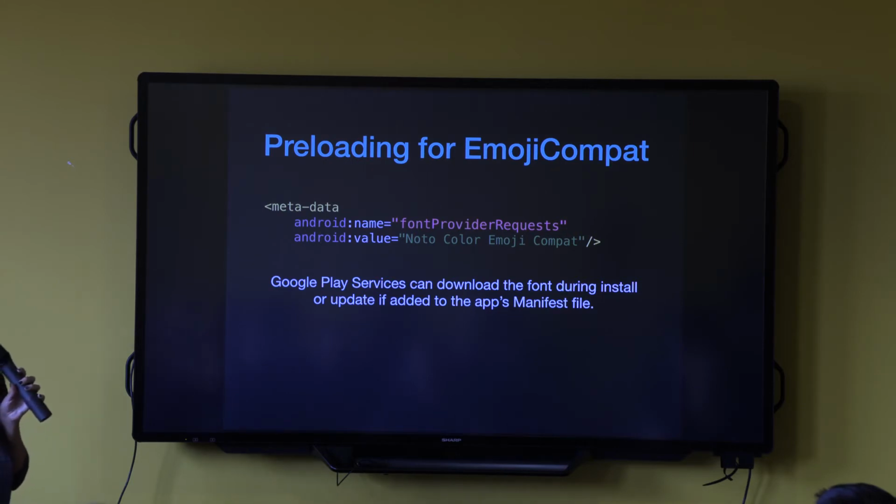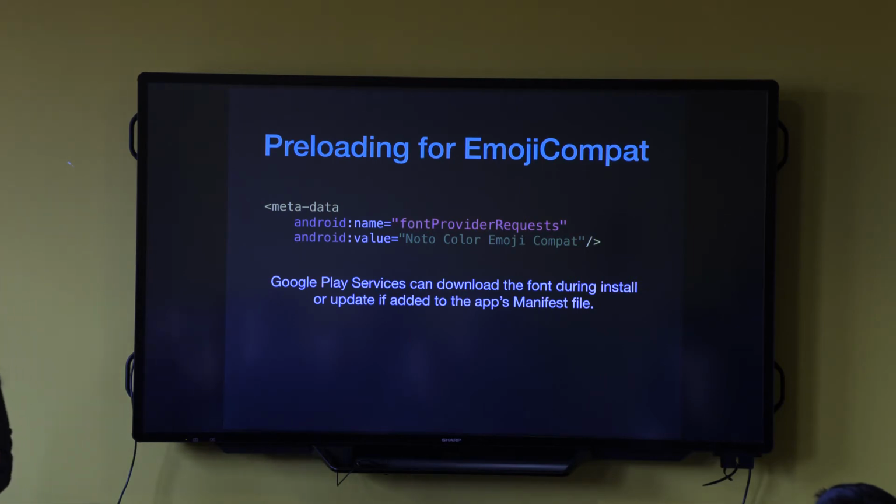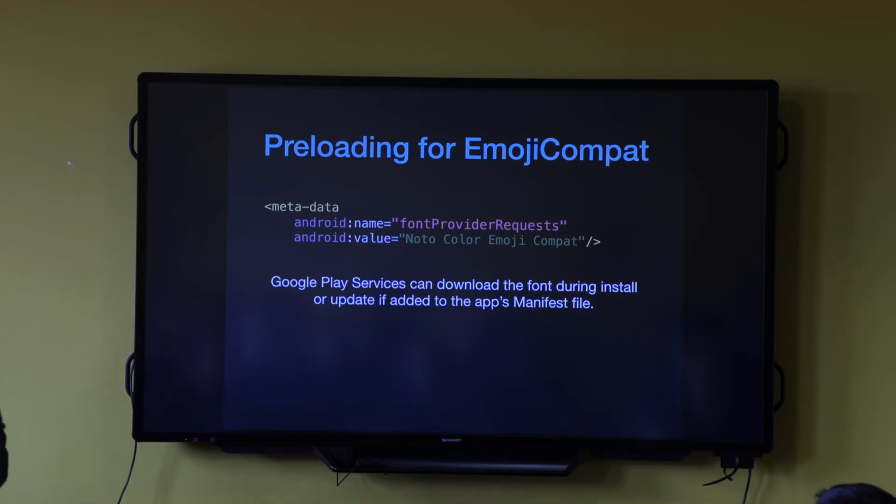added to a Medium post by Google. So just heads up, if you Google this, you may not find it. And I don't want you to think that, oh my God, that speaker just lied to us. I tested this, it works, it initiates a download at install time. So have fun.